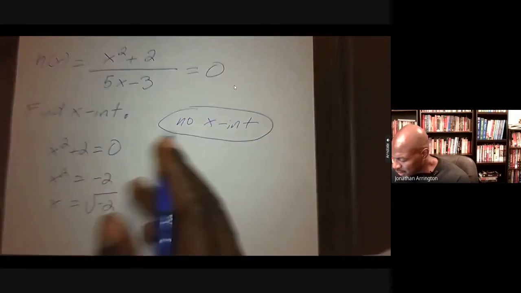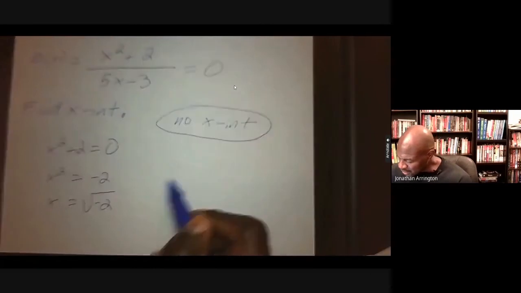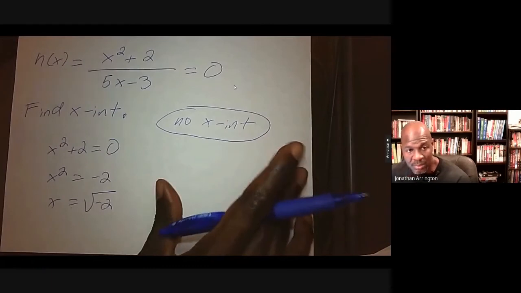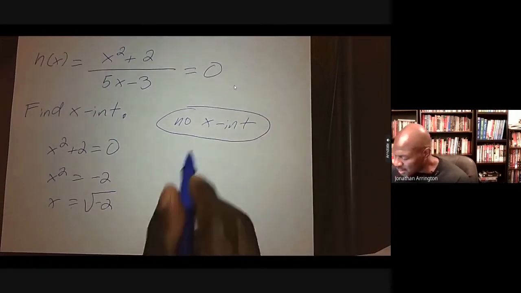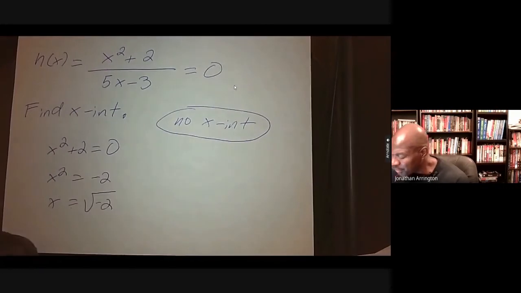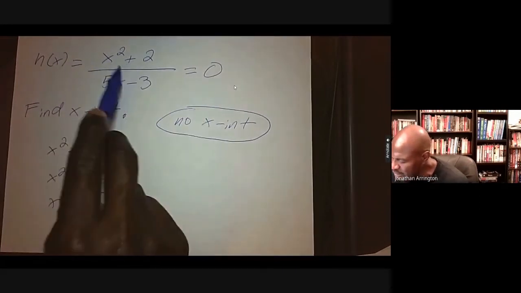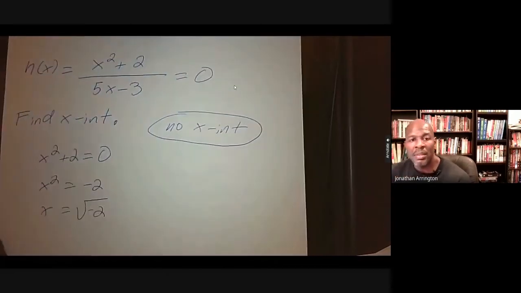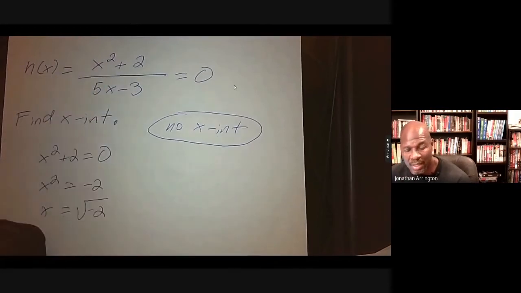Okay, and x-intercepts are real numbers. So this is one of those cases where it has complex roots that wouldn't show on the x-intercept. But x-intercepts are real numbers, real solutions, real roots. So this guy doesn't have an x-intercept. So if you can't solve the equation, if you can't make the equation equal 0 or make the function equal 0, then you don't have an x-intercept. So again, if you cannot make the function equal 0, you do not have an x-intercept.